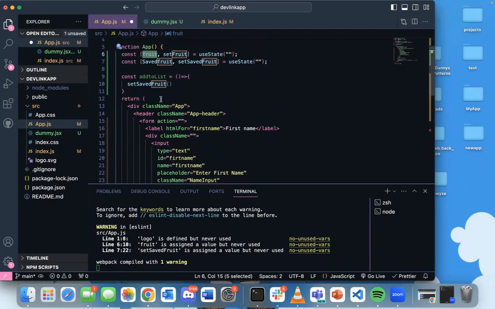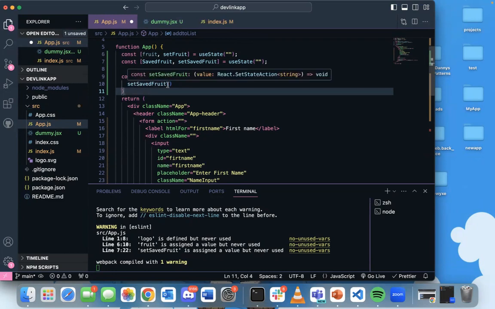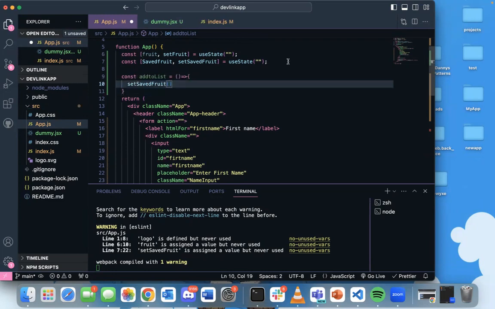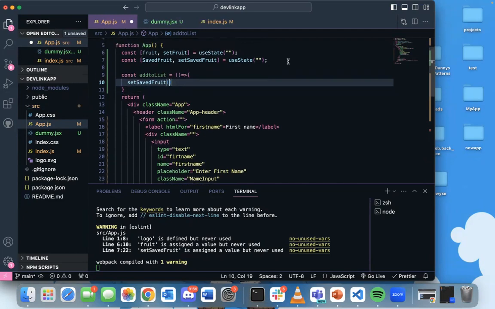So now I'm trying to save to list, so I can say set saved fruit to what? You give it a prop. I don't need to give it. I only give components props. I cannot give a function a prop. I can give a function a parameter, but not a prop.